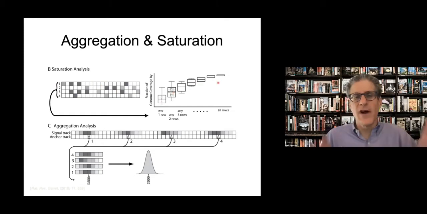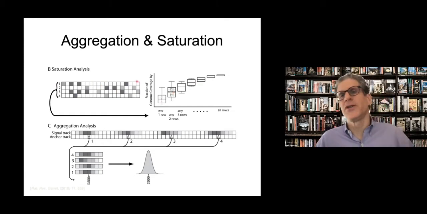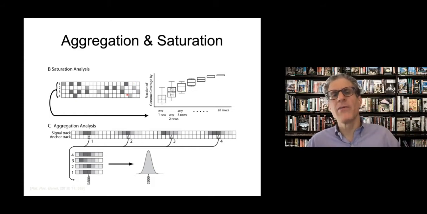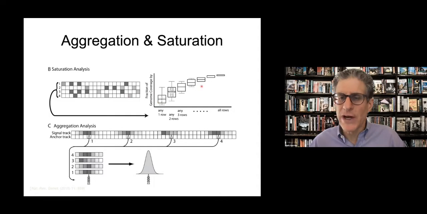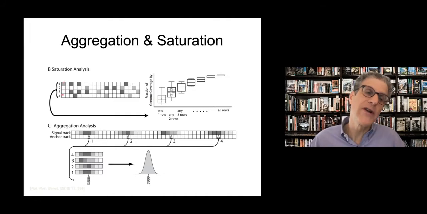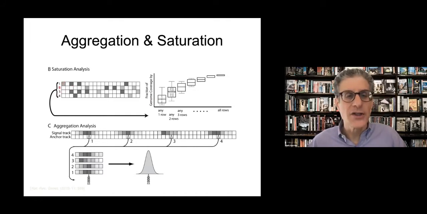And then, of course, by the time they do 5 rows, all the genes are covered, or all the places in the genome are covered. Now, it's a little bit more complicated when you do these what's called saturation plots, because the order that you're going down is kind of arbitrary. So you could go 1, 2, 3, or you could go 1, 3, 2, and so forth.